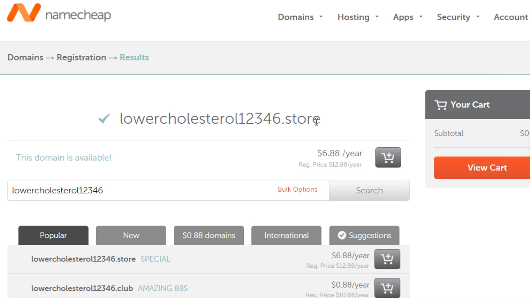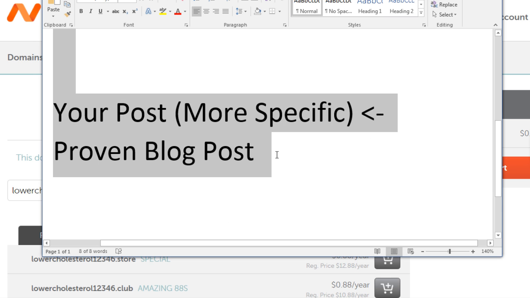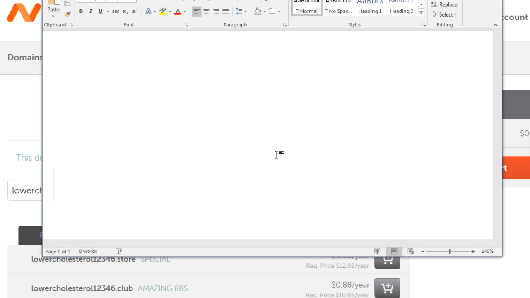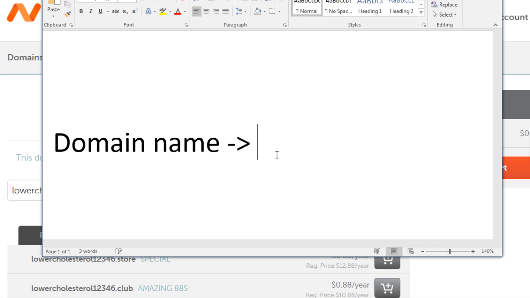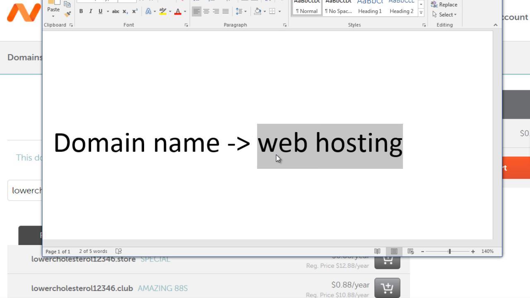Now you have to get web hosting. So essentially the way it works is this. If we go back over here, you need two things. You need a domain name, which is kind of like an address, and then of course you need to have web hosting. If you think about it, a house or apartment always has an address, right? And of course the address points to a house. And then the house actually has furniture in it, and you can change the outlook of it, the design of it, and all that. That's basically what web hosting is all about.